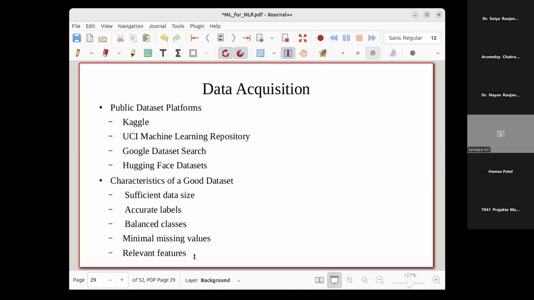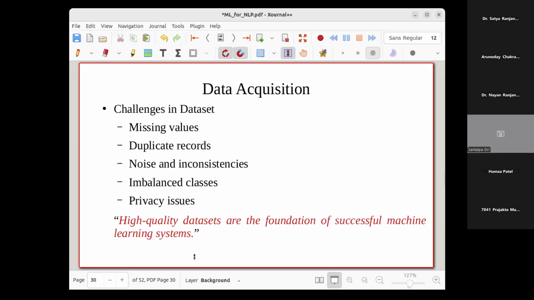Okay, so this is the first part. Once you have the data set, you have to see whether it has missing values, whether it has duplicate records, meaning the same record multiple times, whether there is any noise or inconsistency, whether the data set is imbalanced, or whether there is any privacy issue.